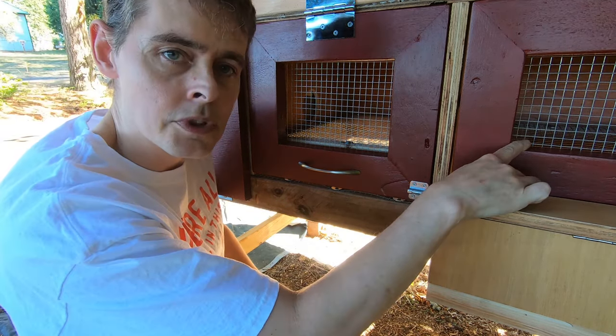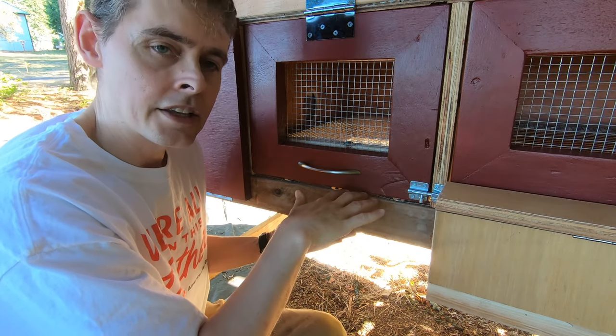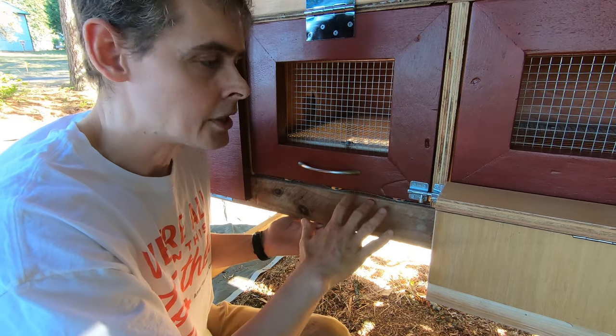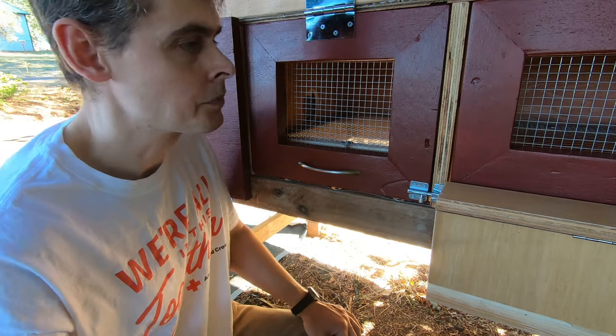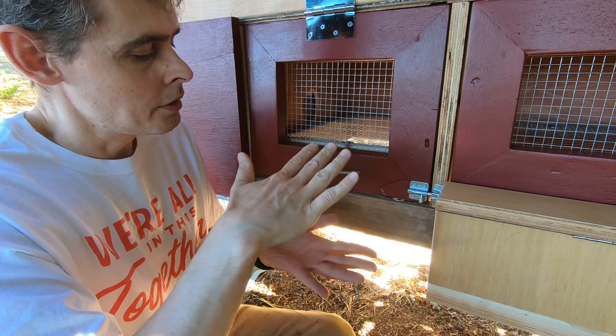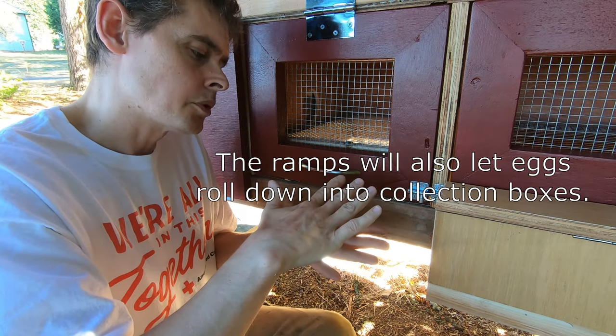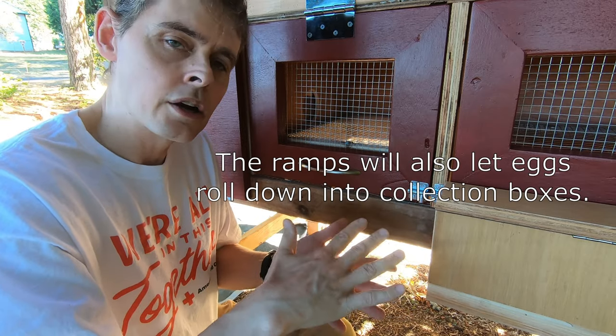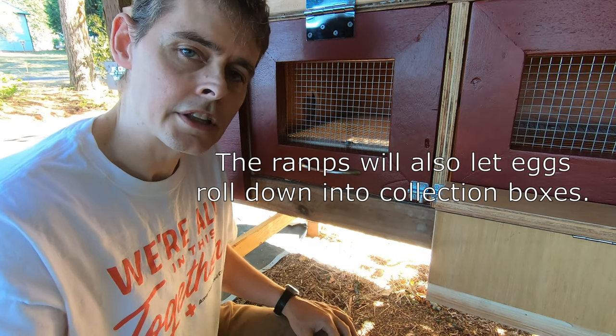The quail hutch sections didn't need that second layer of hardware cloth quite yet, because in part two of this video I'll be building the ramps, which will be in effect another layer of floor and another layer of hardware cloth for that second layer of protection.